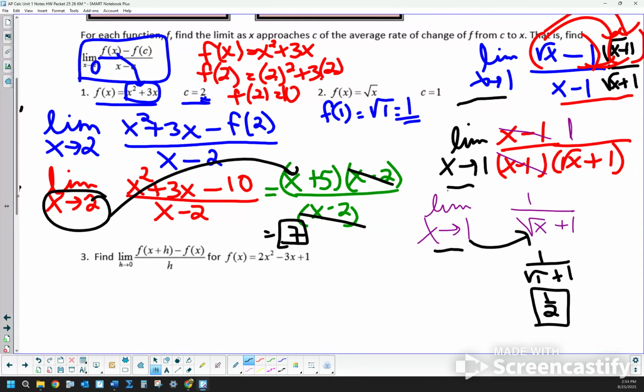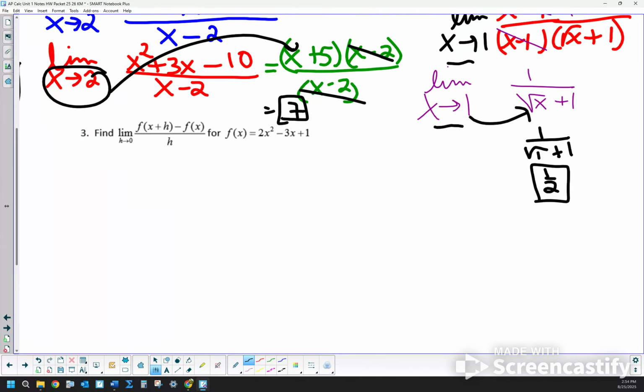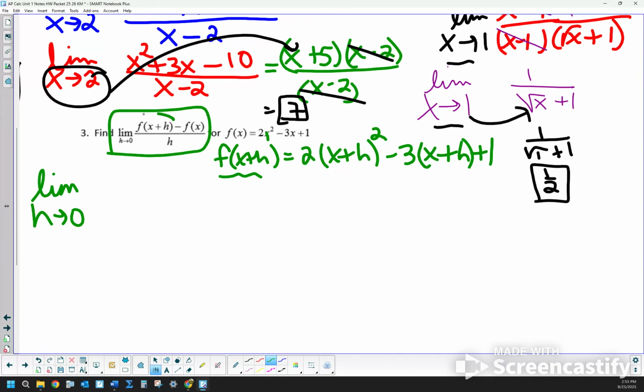Okay. And then this is the difference quotient here. So we're going to use the difference quotient to find limits here. This is kind of a big deal to help us later on also in the next unit. So the limit as h approaches 0, that stays as h approaches 0. f of x plus h is just like f of 1. Every place that you see an x, you're going to replace it with x plus h, squared, minus x plus h, and then plus 1. This is what f of x plus h is. It's this entire expression here.